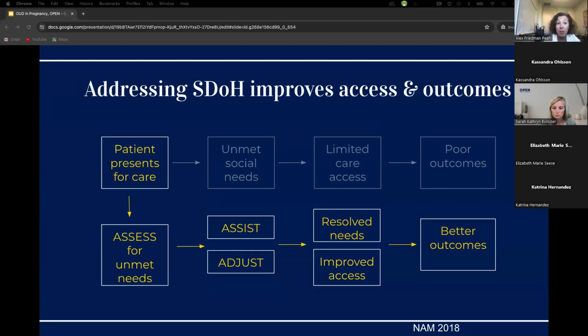But instead, when the patient comes for care, we can lead the charge on assessing for unmet social needs. And once identified, provide two care pathways. The first is assistance, providing resources for unmet social needs, giving someone a ride voucher if they have transportation insecurity, or helping to connect them with the services they need to fix the car. At the same time, we can adjust care to make it more flexible and more accessible, using virtual visits when patients can't get a ride. And in doing so, we improve trust and we improve access, overall leading to better outcomes.